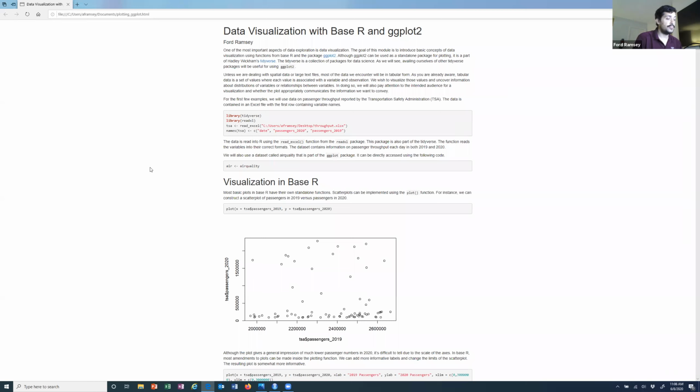I know in some of the other trainings we've talked about the tidyverse. ggplot2, I believe, is part of the tidyverse, so if you call tidyverse, it will call the ggplot2 package.